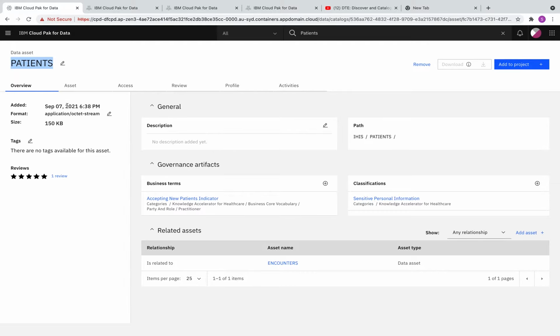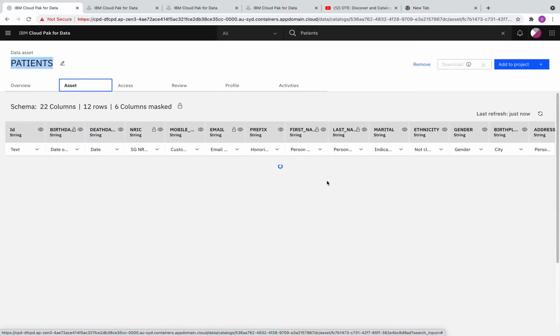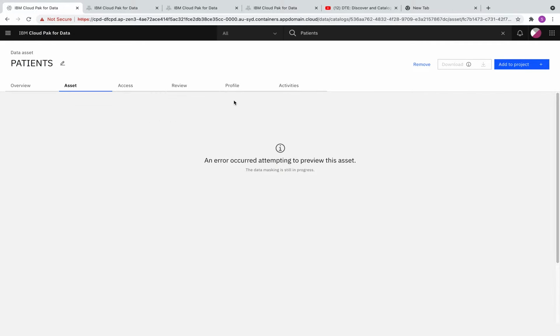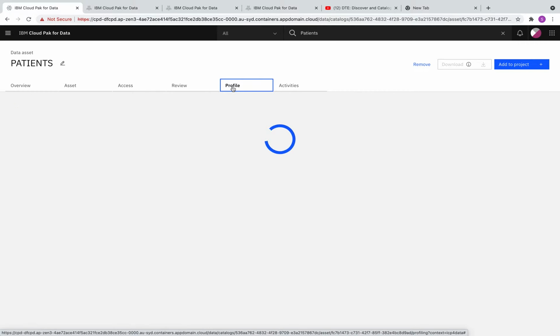But if I want to look at the actual data, I can go and look at the assets tab. Now remember, I am a data consumer, so what I see is basically what I am allowed to see based on my role. Because my role is data consumer, I shouldn't be seeing certain PII information, like maybe the NRIC number, the user email address, or the username, and so on. Those things will appear as masked. So let me go and look at the profile of this data.